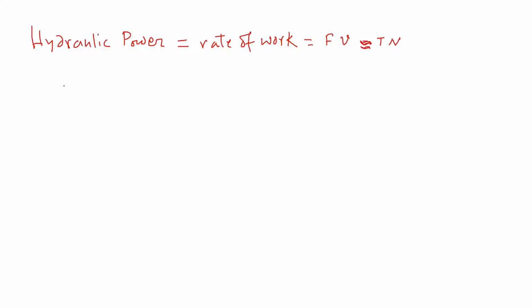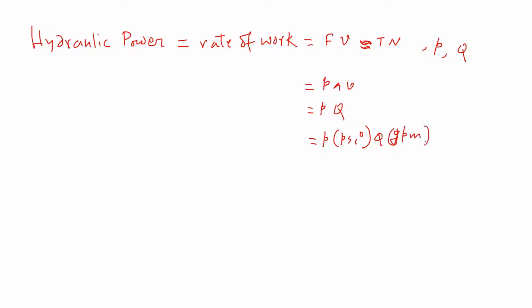But in a liquid system, in a fluid power system, instead of force and velocity, we have more availability of pressure and flow rate. So we want to express that in terms of pressure and flow rate. Now, if you look at this relationship, F times V, we can simply write P times A times V. Basically, force is pressure times area, so we keep just P, and area times velocity is the flow rate, Q. Typically P is in PSI, and Q is in gallons per minute.